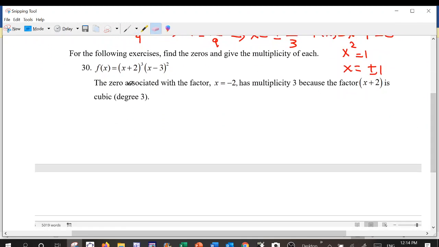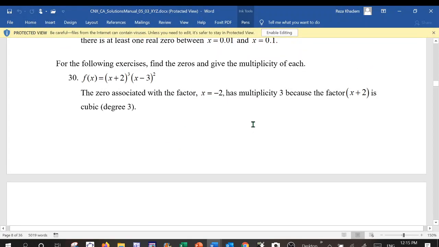So what roots and what multiplicities does this have? Well, we can easily see this is the root and this is the multiplicity. So the root here is the opposite of this number, negative 2. What's the root here? 3. Now notice this is a 5th degree polynomial. So negative 2 counts how many times? 3 times. And 3 counts 2 times. So the total is 5. We have 5 roots, right? And those are the 5 roots: negative 2, negative 2, negative 2, 3, 3. Okay, that's the idea of multiplicity.